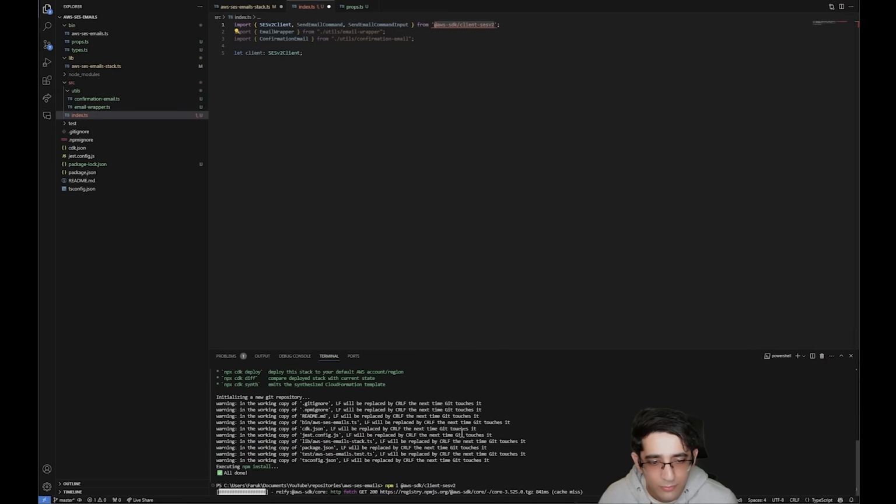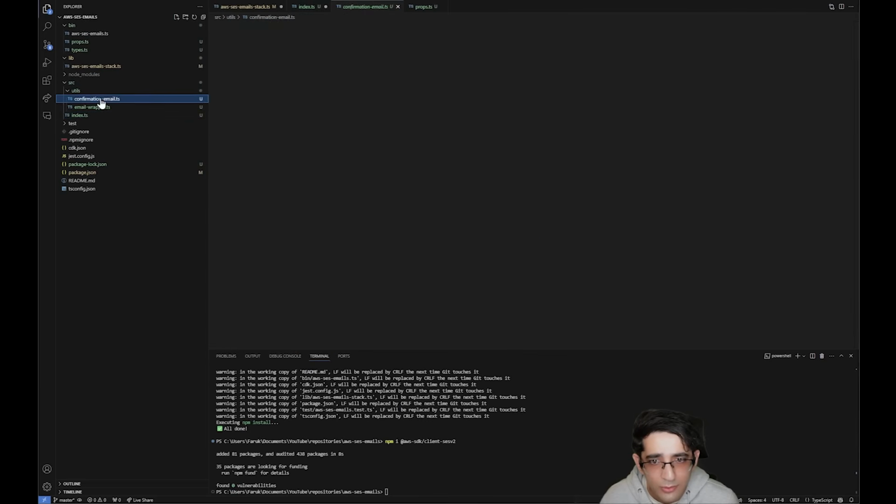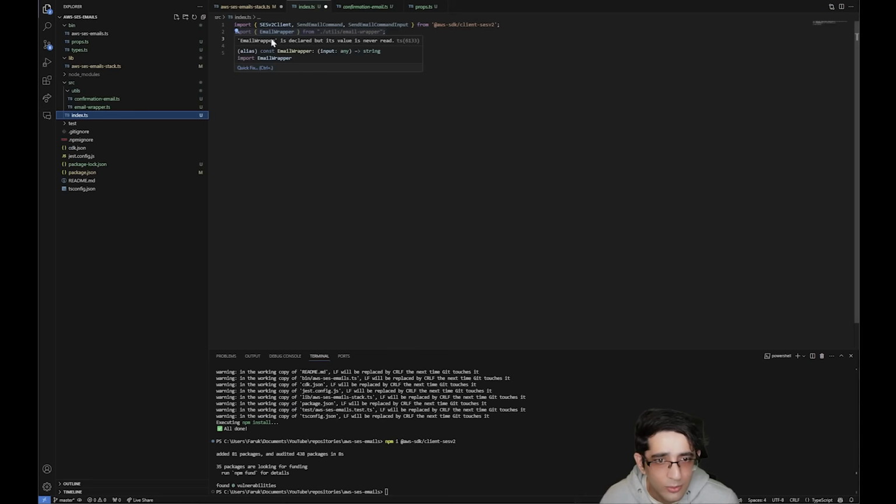And with that, we have access to the SDK. We're importing the email wrapper that we just added here. Then we're adding the confirmation email that we added here. So these two combine into an email.